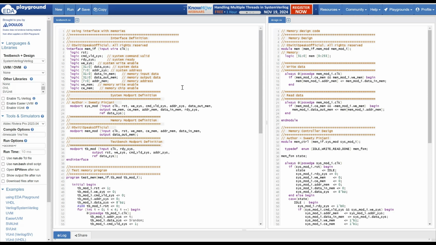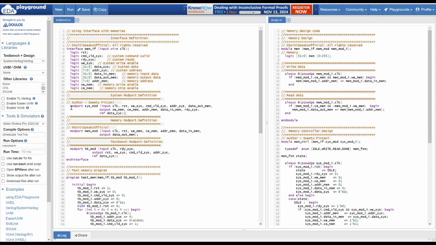A modport is used to assign directions to your interface ports. If you see in the definition, we are defining all the ports as logic. We did not give any direction, whether it is input, output, in, or out. But we want to specify the direction depending on our requirement. And for different modules, the directions can be different. However many flavors of directions you need for the ports, that many modports we have. Here we have 3 different modports. One is for system, one is for memory, one is for Testbench.